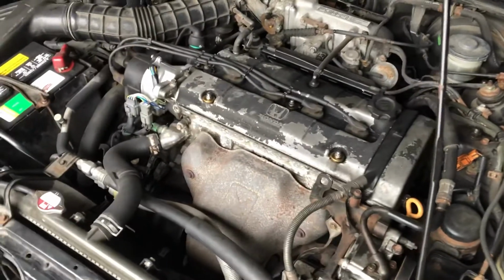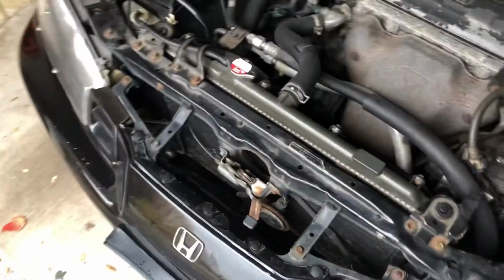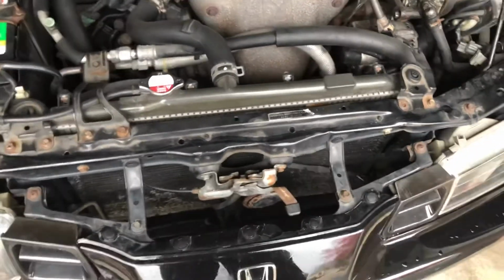So that kind of brings us up to the front here. I pretty much had to do all kinds of work back there, and now that we're at the front, here's another major thing I did.